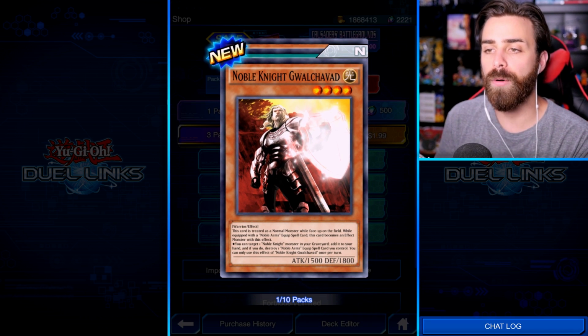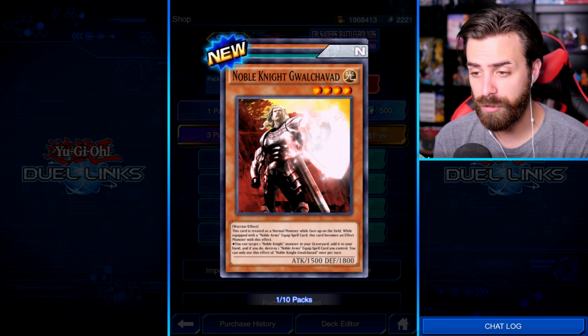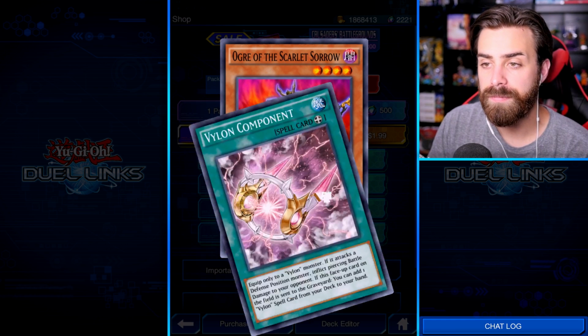No, thank you. Noble Knight Gwalchavad. Gwali. This card is treated, oh, it's a Gemini. You can target 1 Noble Knight monster in your graveyard, add it to your hand. If you do, destroy 1 Noble Arms equipped spell you control. You can only use the effect of Noble Knight Gwalchavad once per turn. Okay, so it's a Gemini.